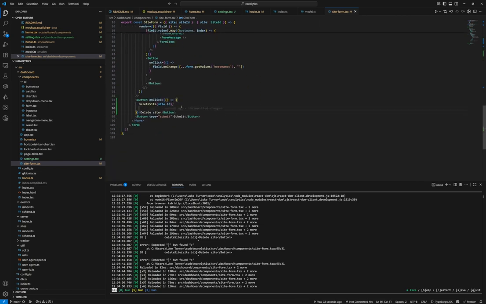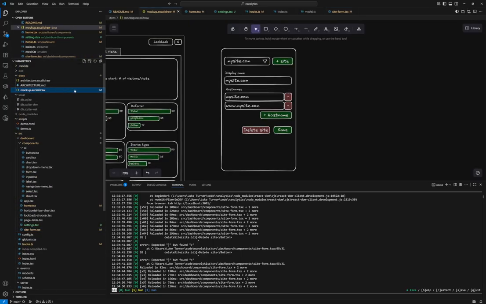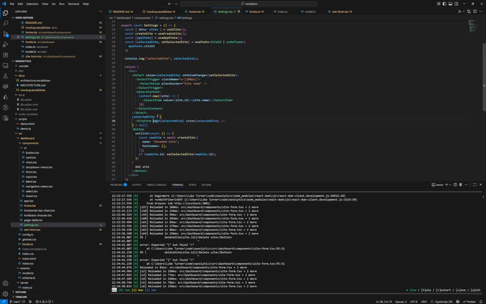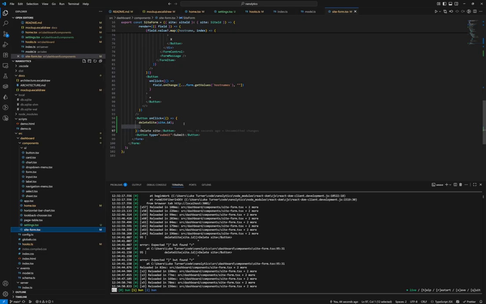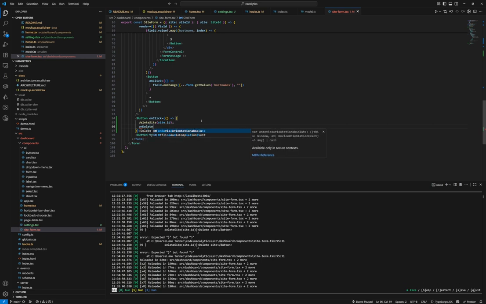Which does make you think that you almost want this to be back in the parent form, but that makes it difficult to implement our mockup here because we want this delete site to be part of the overall thing. So, arguably there might be a better way to do this, but the way that we're going to do it is by adding an on delete hook.